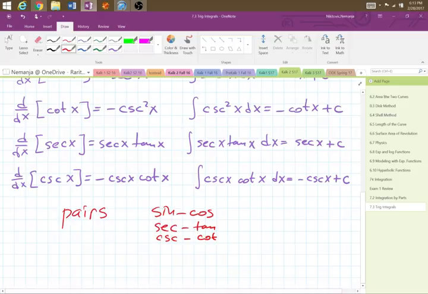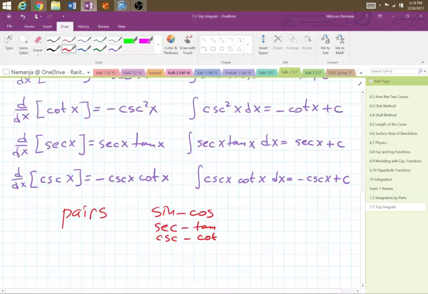Now let's say you have a cotangent and you have a secant. Is it all lost? The answer is no, because both cotangent and secant have common ground in sine and cosine. Cotangent is cosine over sine, right? So you might be able to use some kind of u sub and so on when you change all of these functions back into sines and cosines.